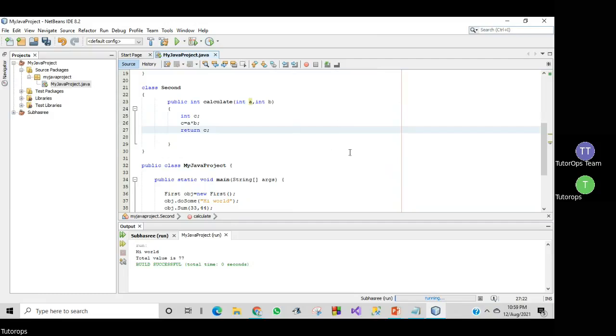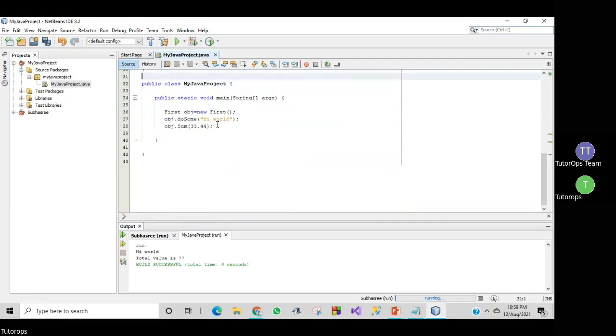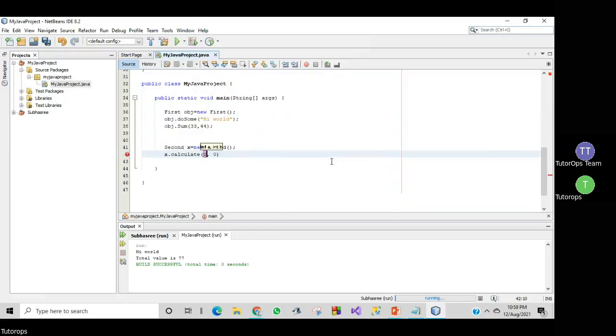Now if you create another object for the second class, x equal to new Second, and call x.calculate, it will return a value, and you can store that value.